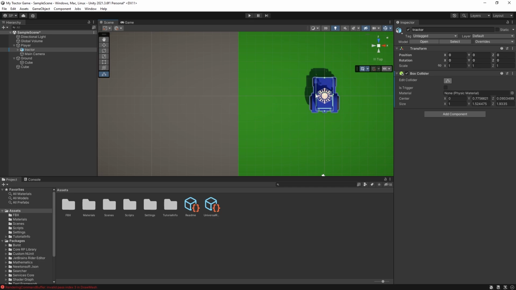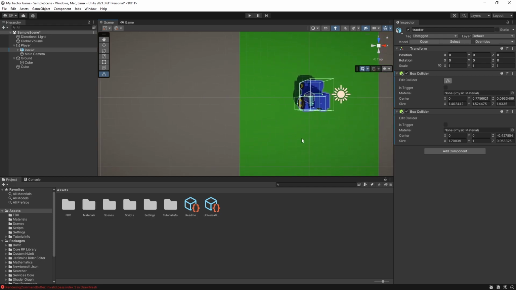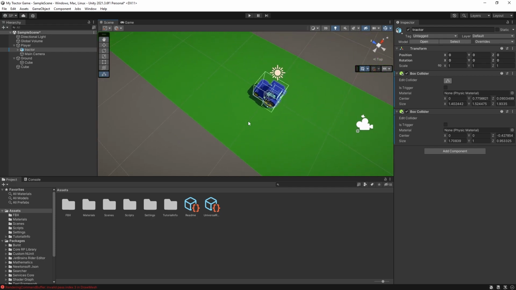So I want to scale both sides the same, and I can do it by holding Alt and creating a collision shape. So it's going to follow the front wheels, and we'll ignore those back wheels. Now, if you do want to create a more complex collision shape, you can actually add another box collider here, and you can add more details like that. So if we want those wheels to be included in the collider, we can do something like that. And both those shapes are going to be considered for a collision.